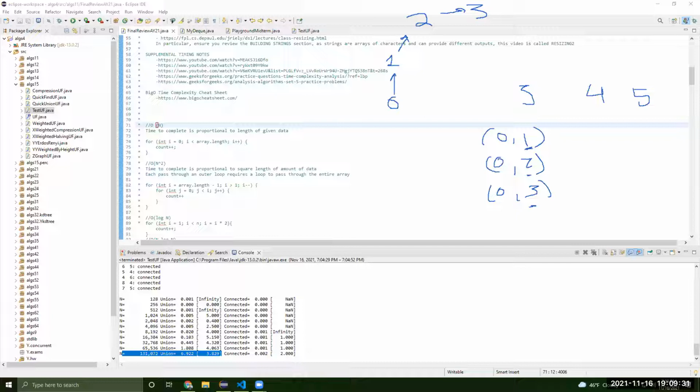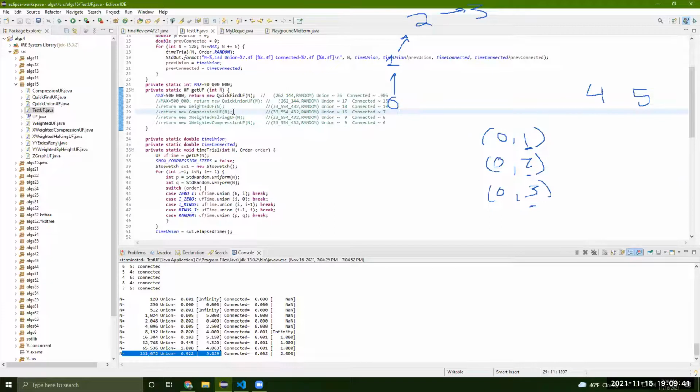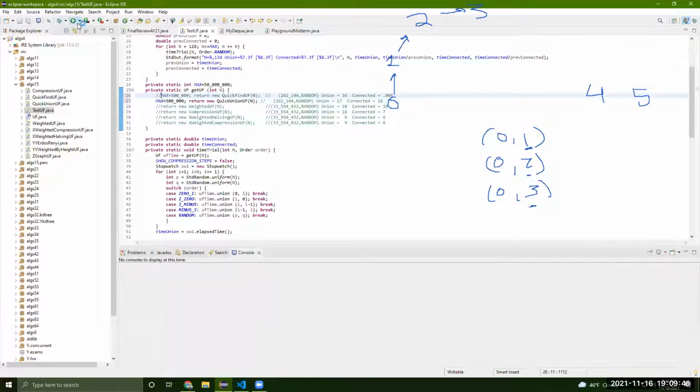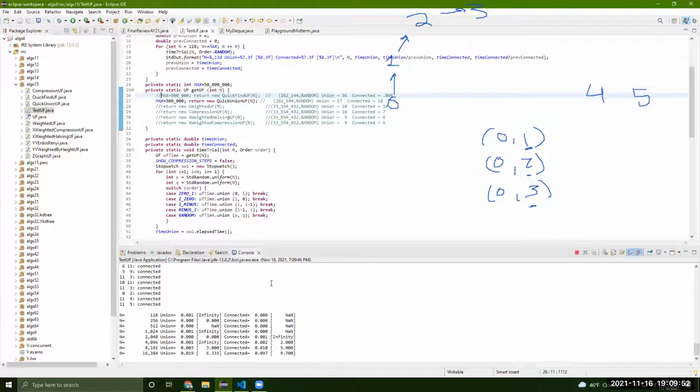And now, just as a little pop quiz for all of us, let me remove this. If I go back into my test union find and make this guy run, at the bottom we'll notice something a bit different. In quick find, we had an instant connected.